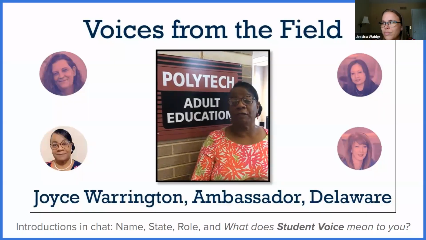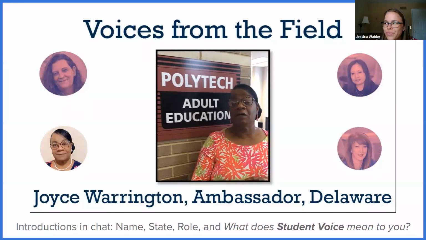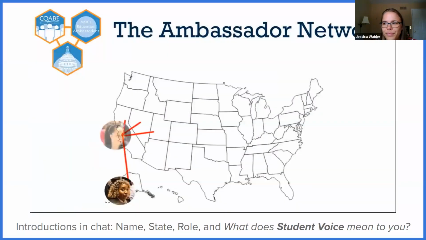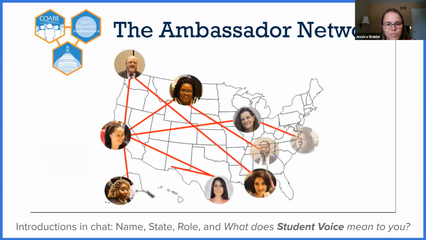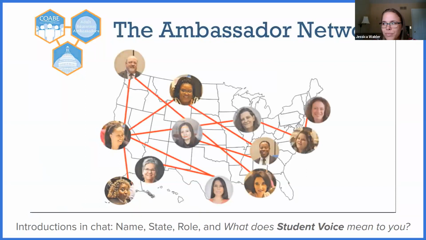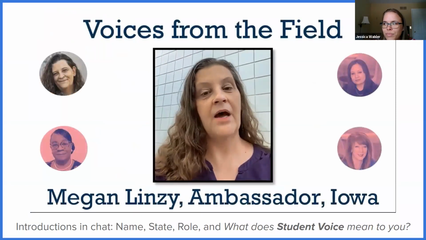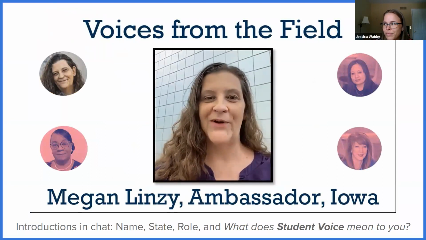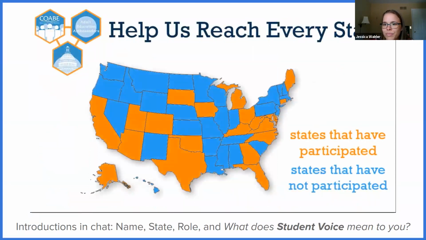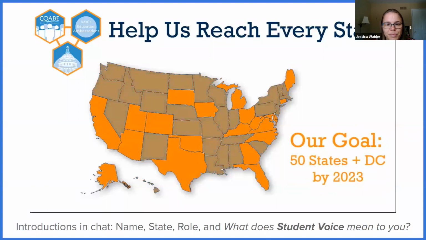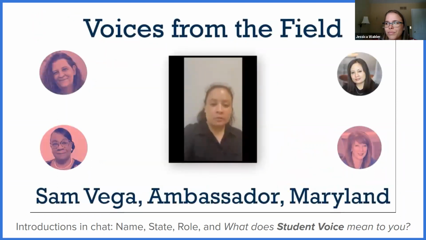Ambassadorship means inspiring, educating, advocating, legislating, on behalf of others with confidence. The Ambassador Program has helped our learners become leaders in our community. Our nationwide network works to change and improve policy and funding for adult education on all levels. The Ambassador Program has helped me by teaching me how to use my voice to make a greater impact on my community. We are working to get the Ambassador Program into every state and every program, and to have every adult learner become an ambassador. Being an ambassador has changed my life because it has given me the confidence that I needed to advocate for myself, but also advocate for others.